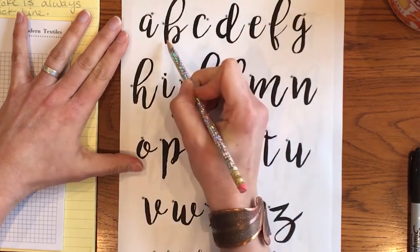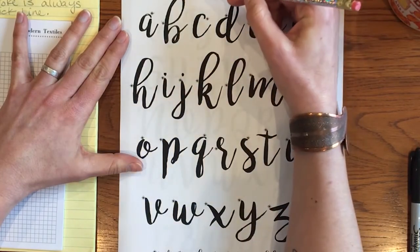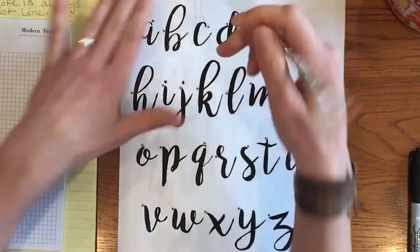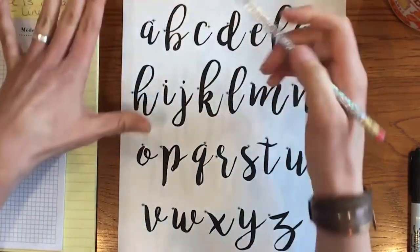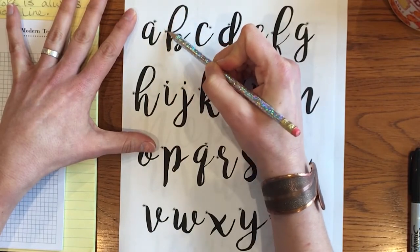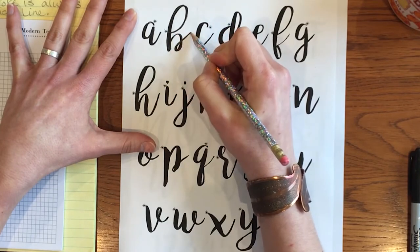So you're just going to go ahead and on these ones, kind of remember, it doesn't go straight down. It's got a curve to it. You can see that. All right. So with the B, you start here. You're going to go up, going to kind of tuck it under a little bit, and then come back out.